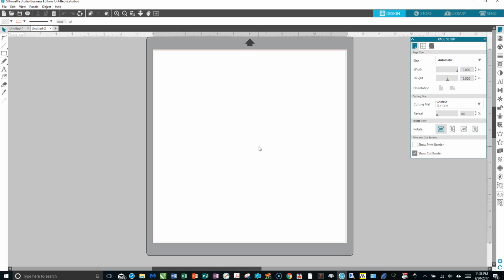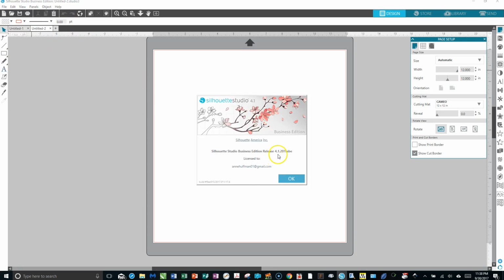So I just want to make sure that you go to Help, About Silhouette Studio and find out which release, which is the same as version, you're working on. This is the latest release here. So if your number does not say this, you don't have the newest release. Now, your other one is still working, obviously, but before you update it, back up your library, save your files.